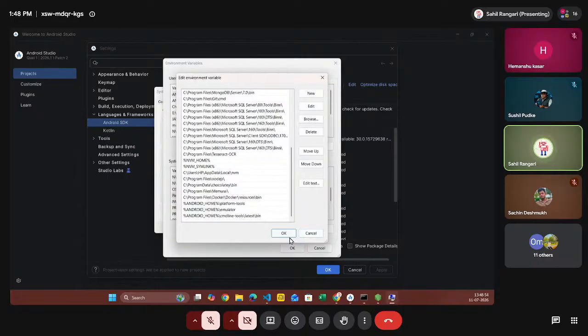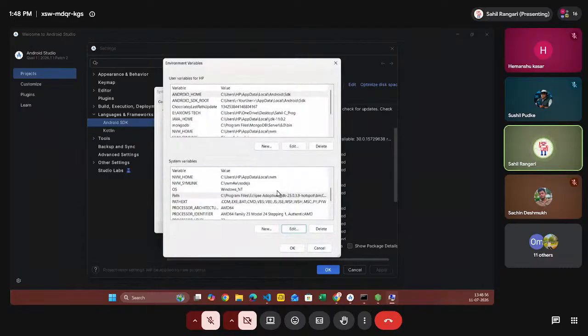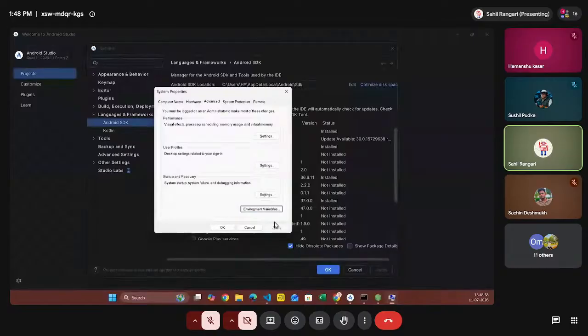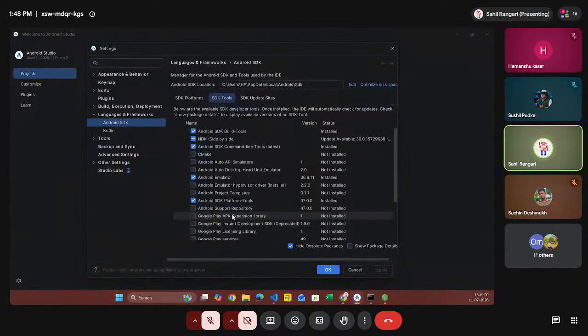So this is the variable system I explained, and it is required for the Android Studio environment. If you check and something is not installed, you will see the download button, then you can install it in your Android Studio, and then you can start your development.